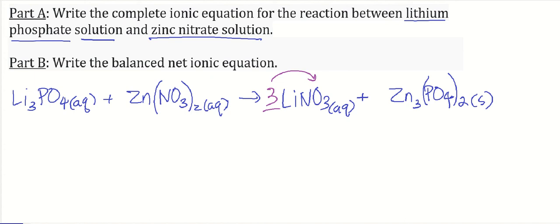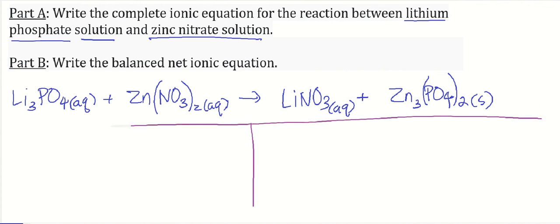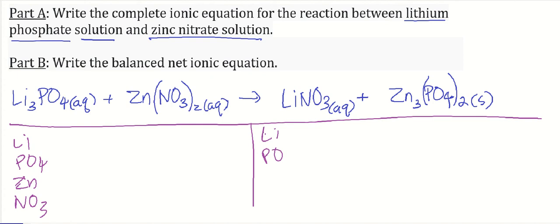All right, this one, I better show my work. With these, you can oftentimes get away without showing your work, but let's just show our work here. All right, lithium. I have a phosphate. I have a zinc, and I have a nitrate. So in that same order, on the other side, it has to appear, right? Because conservation of mass says things are not going to just disappear, so I know I'm going to have the same stuff. I'm going to put it side by side so I can compare to what I have on the left side.